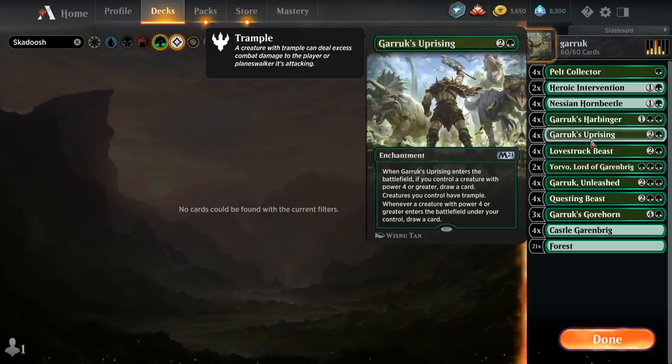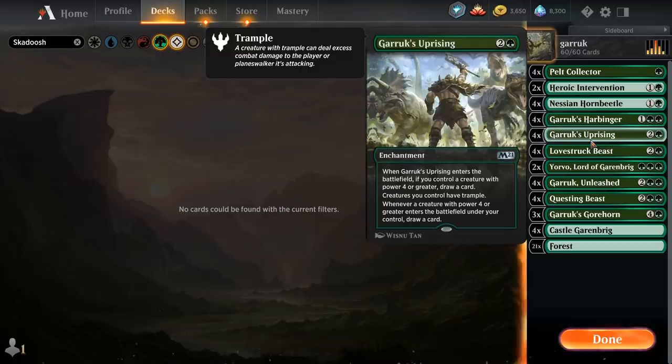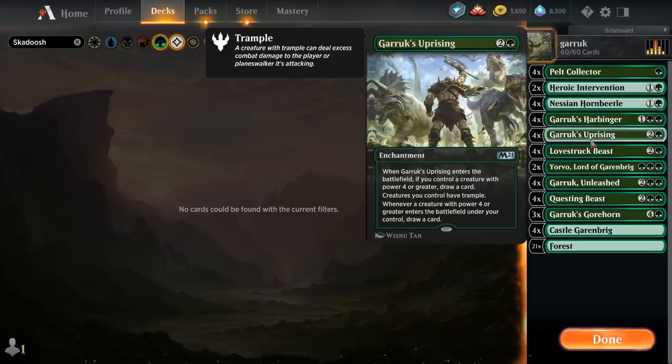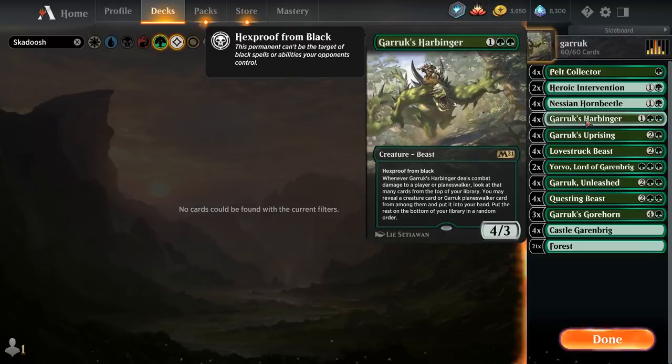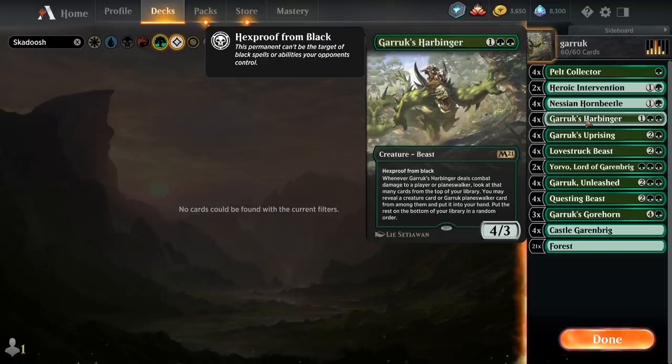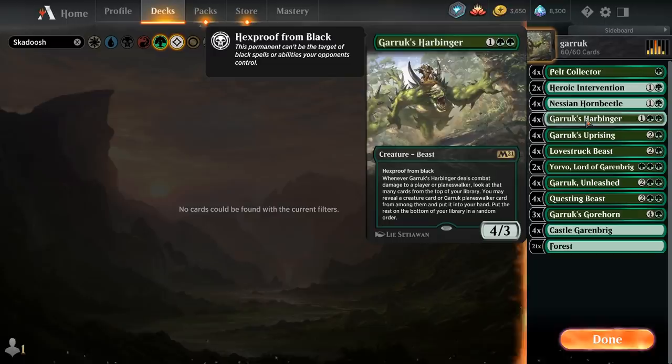There were a couple matches in the end, I forgot, where Garruk's Uprising gave all my creatures trample. I think there was one instance throughout this where it didn't cross my mind. We did not have trample on all the creatures, but you'll see that in a bit. But Garruk's Harbinger, again, the card draw on this guy is sweet, man. Because when it deals combat damage, you can look at that many cards on the top of your library and reveal one. It could be a creature or a Garruk Planeswalker card from among them, and put one of those into our hand. Very huge.